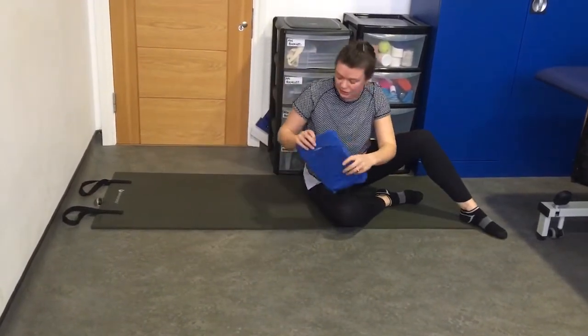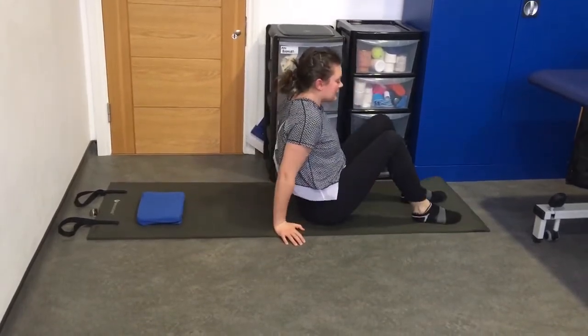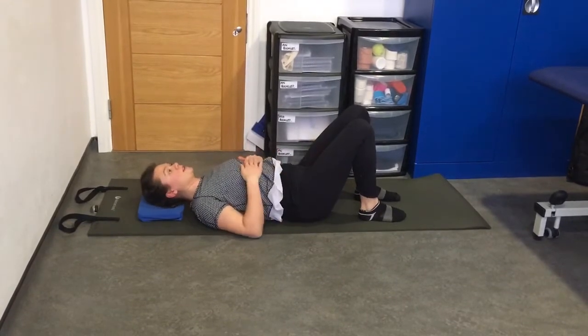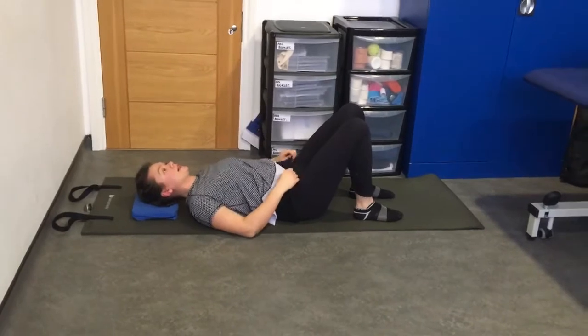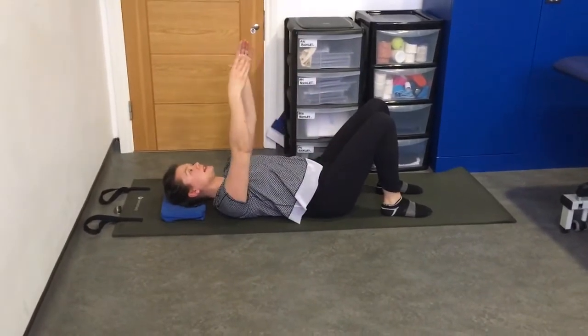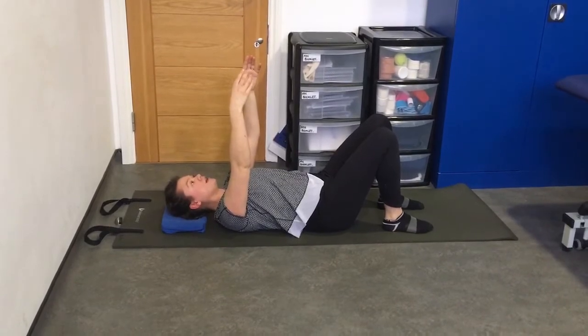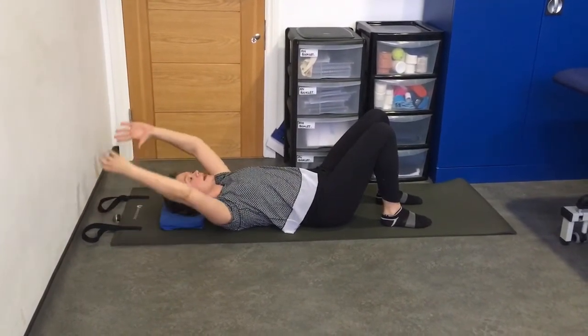But from here we're going to let ourselves come down onto our back. Taking yourself into a rest position, in neutral. We're softening down at the ribs. We're making sure that we've got nice points of contact with the mat. We take the hands up and overhead to begin. We engage through the core. And from here, we're going to slide the arms overhead and slowly come back in.